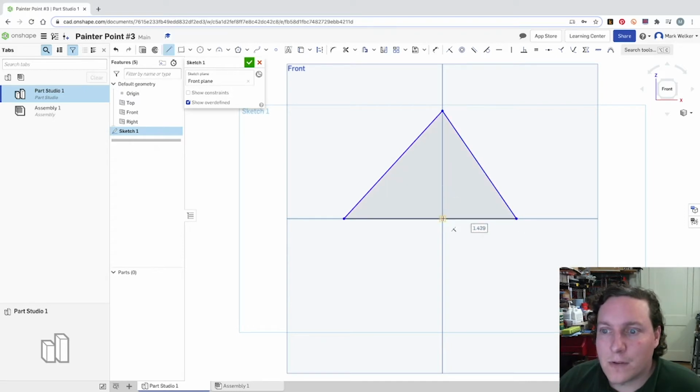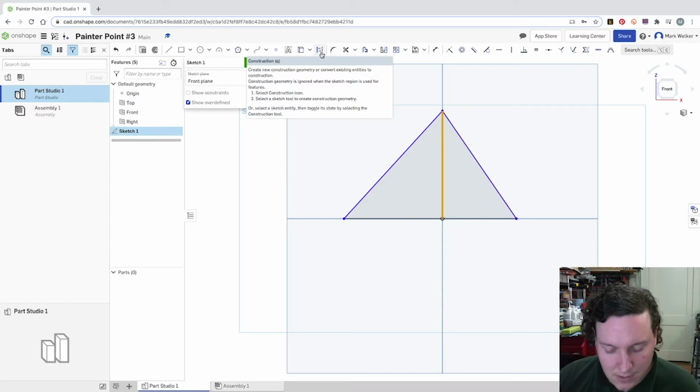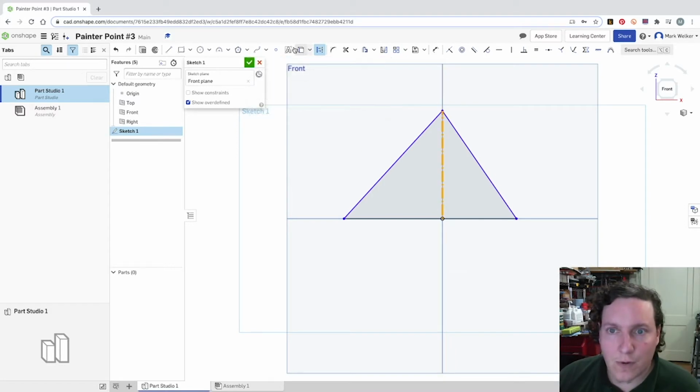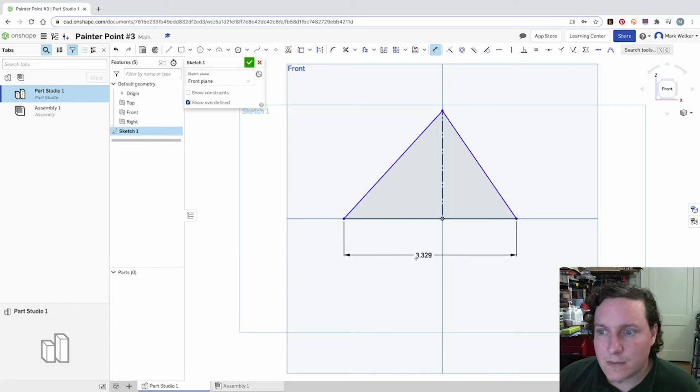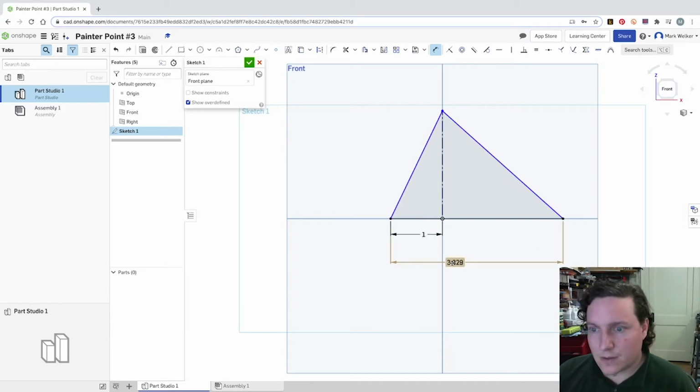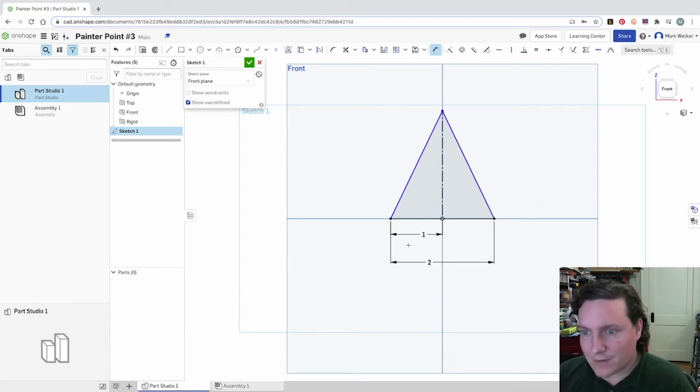Now, I'm also going to include a construction line in the center to help us with some of our rotations a little bit later. So remember, construction lines, hit Q, or you can just hit the tool up there. So the next step, of course, is to do the dimensioning. So for the base, I want a base of 2 inches. I want to keep this fairly centered, so it helps to actually get the values in there.